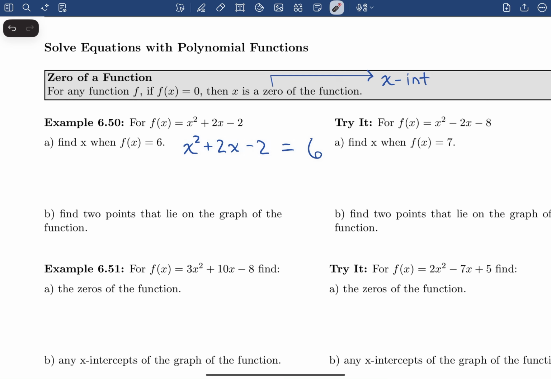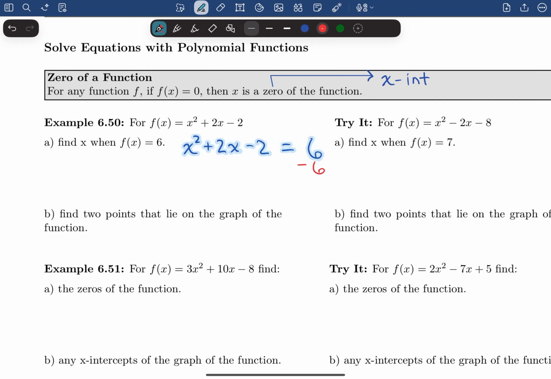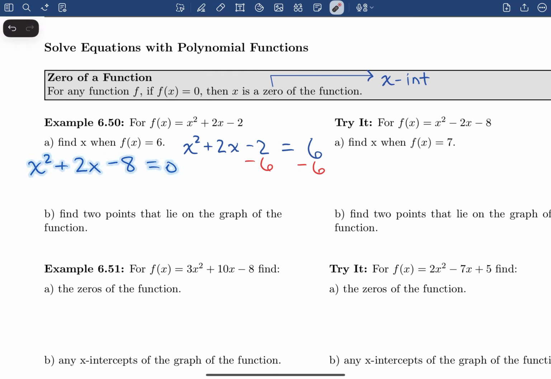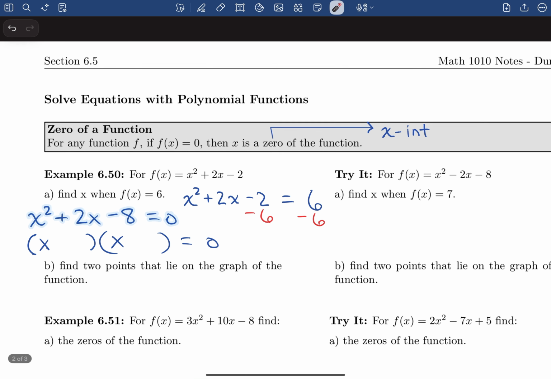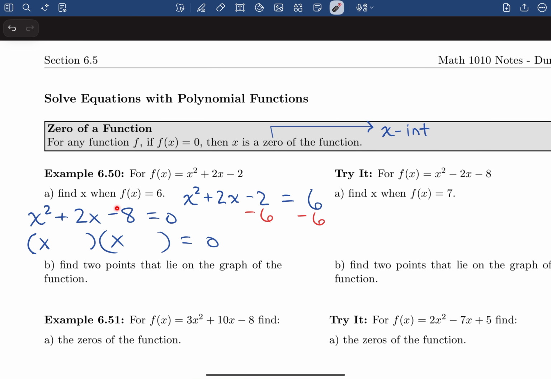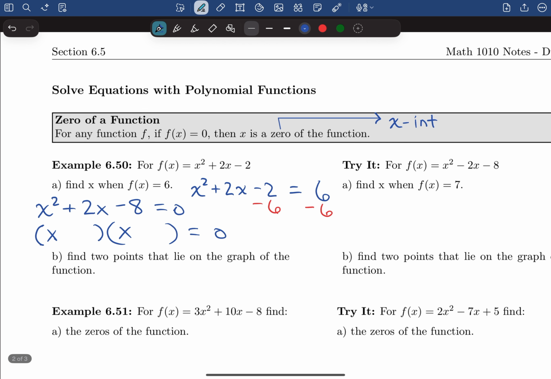Now that I have set these equal to each other, I can solve this equation using my skills. So let's set the equation equal to 0, right? We have to do that. And so rewriting it, I have x squared plus 2x minus 8 equals 0. All right? So I just subtracted 6 from this side to this side. And negative 2 minus 6 is negative 8. And now this side of the equal sign is now 0. These two cancel. Now I'm going to factor. And I find out, well, this is an easy factoring. So I put x at the start of each binomial. And I think of two numbers that multiply to make negative 8, but sum to make positive 2, right? And I think for a second, and I find out, wait, that would be positive 4 and negative 2 that go there and there.